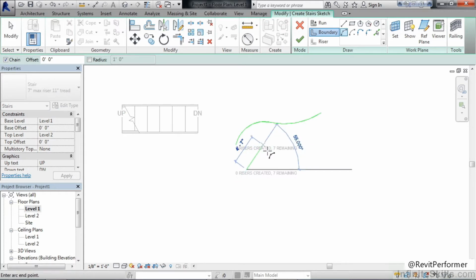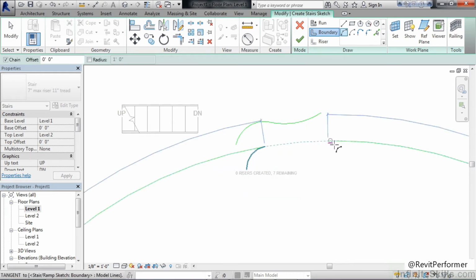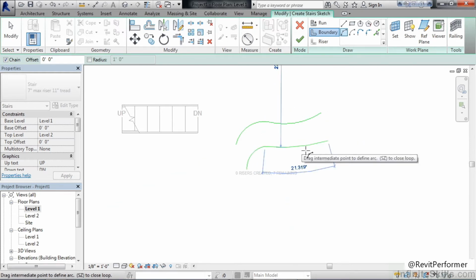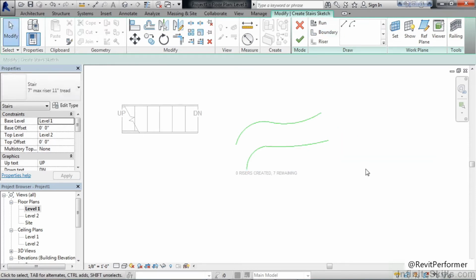Now let's start another curve below this. Click a point, drag up, again, doesn't matter exactly where, and then make another curve. Then drag your mouse out to the right again, click, and then make another curve off of that. Now, I don't really have tangency turned on or making this tangent. It doesn't really matter in this example for what I'm illustrating. After you have the two continuous boundary lines, hit the escape key twice.